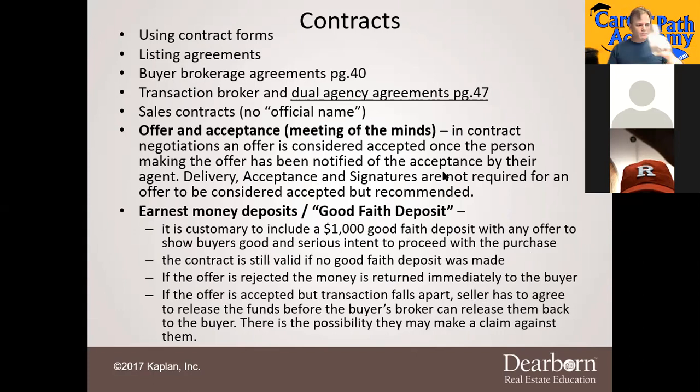Is that claim something special? It's just a claim. The seller says, we don't authorize the release of the funds back to the buyer, whatever their reason is. No, this is not liquidated damages. Liquidated damages is an agreement of how much money is going to serve as compensation if somebody breaches a contract. And not all contracts have that in them. You would have to specifically put a liquidated damage agreement into a contract.